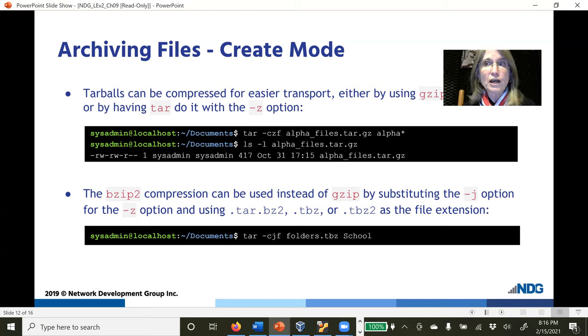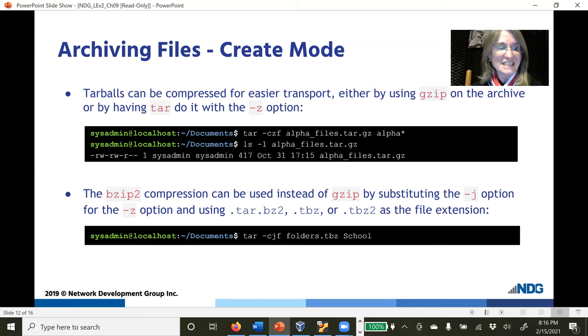There is an alternative compression algorithm called bzip2. And that algorithm uses a compression system that is the Burrows-Wheeler block sorting compression. That's just a little extra piece of information to know, as opposed to gzip, which uses what is called the Lempel-Ziv algorithm. You may be asked a question about either Lempel-Ziv for gzip or the Burrows-Wheeler algorithm for bzip2.